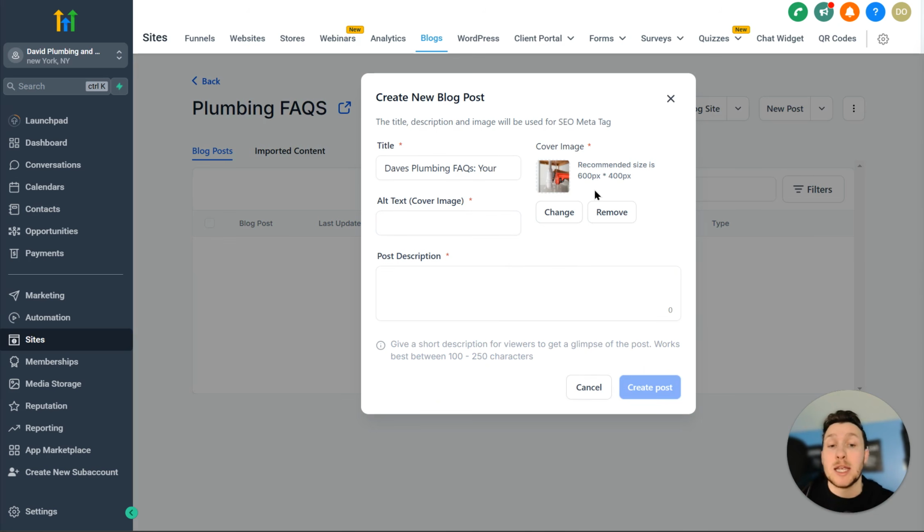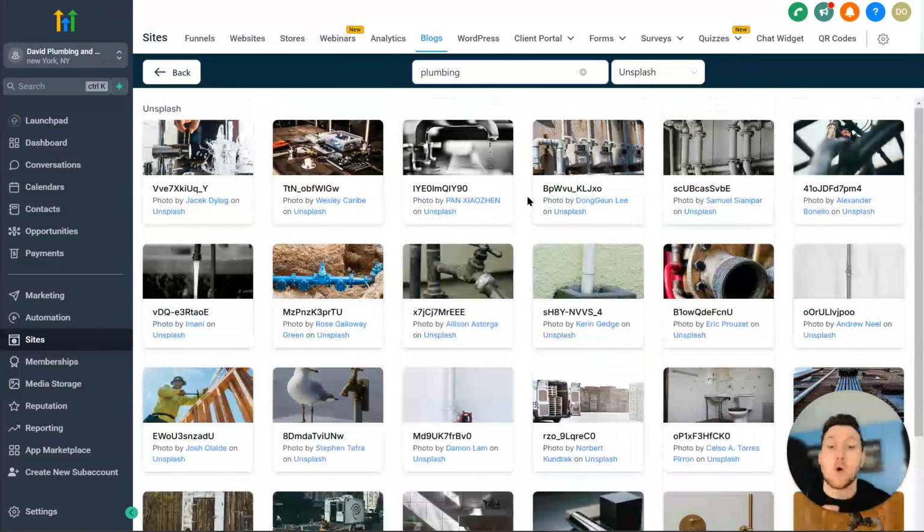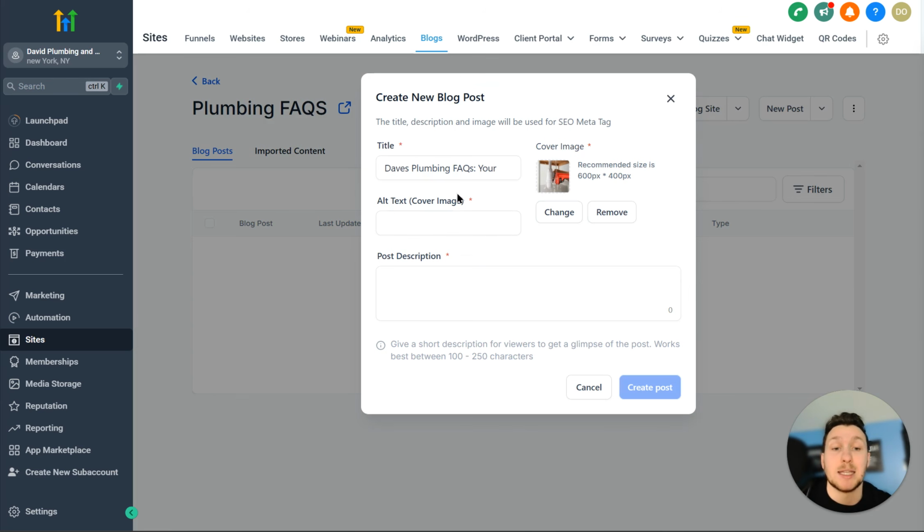So we're just going to pick this one I have selected out. I want to make this really clear. If you do not use the right sizing, it will literally say blog post failed to complete or blog post failed to upload or whatever. So you have to have the right image. And if you want, you can come right in here to Unsplash or Pixabay. You can type in the keyword you want, and they have all kinds of amazing high quality HD 4K images. The problem is they're not really sized properly. So a lot of the time, I mean, you can play with the sizing, but it just won't go through. So just make sure you understand that because it is a pain in the ass. And some people I have are like, it's not going through, it's not going through. It's like because the image size is just not properly set up.